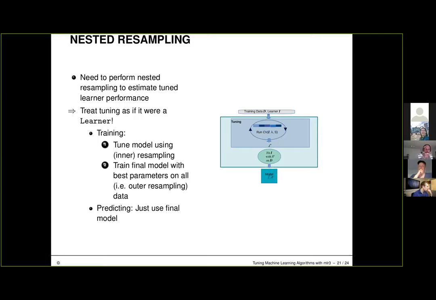It computes the optimal configuration, and then it finally trains the model on the passed-in data set with this optimal configuration. And then, in a software engineering manner, we tie a box around this, and we create a coupling mechanism that runs the tuning first and then the learning algorithm. And this is what is called the auto tuner.